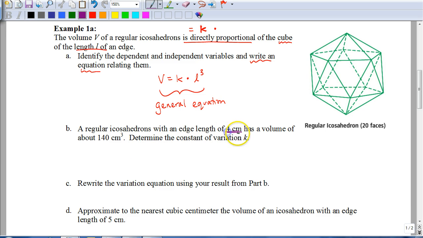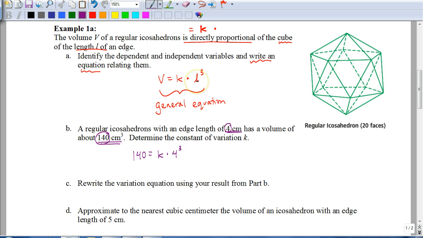So that's going to be my next step to find out what k equals. I'm going to plug 4 centimeters in and the 140 cubic centimeters in. Now note about this, we really need to only plug in the 4 and 140. The units just give you an idea, if you didn't see some of the other stuff that would tell you where to put it, that anytime we have volume, it's measured in cubic centimeters. That's why the centimeters cubed are there. So I'm going to put that in for my V, so it'll be 140 equals my K. My length is measured in just plain old units, so this will be 4 centimeters.